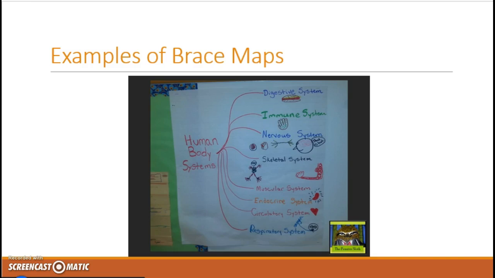In this model, which is probably for younger students, human body systems is divided into all of the types of systems that the students may have studied, or that they understand there are in their bodies. Notice here too that the students have included illustrations. Illustrations, drawings, are a perfectly acceptable way to show what one knows in building these kinds of maps. These maps can be used across all grade levels, and this is an example of that.